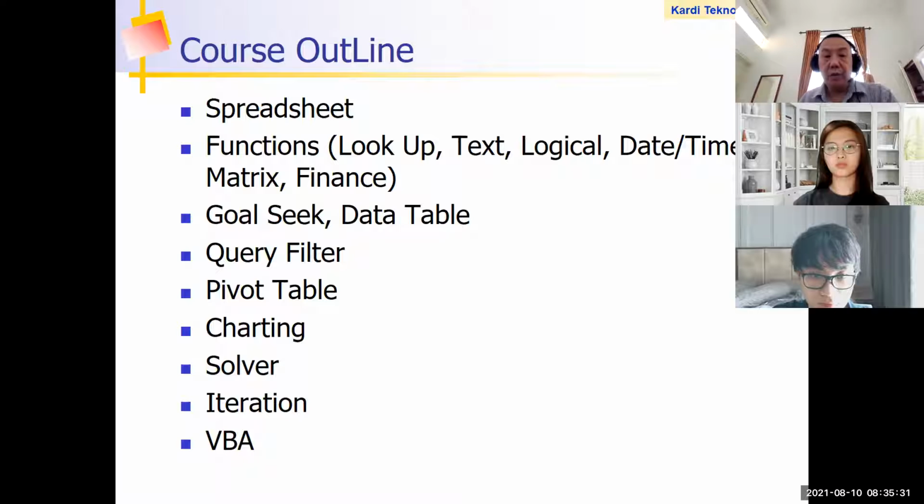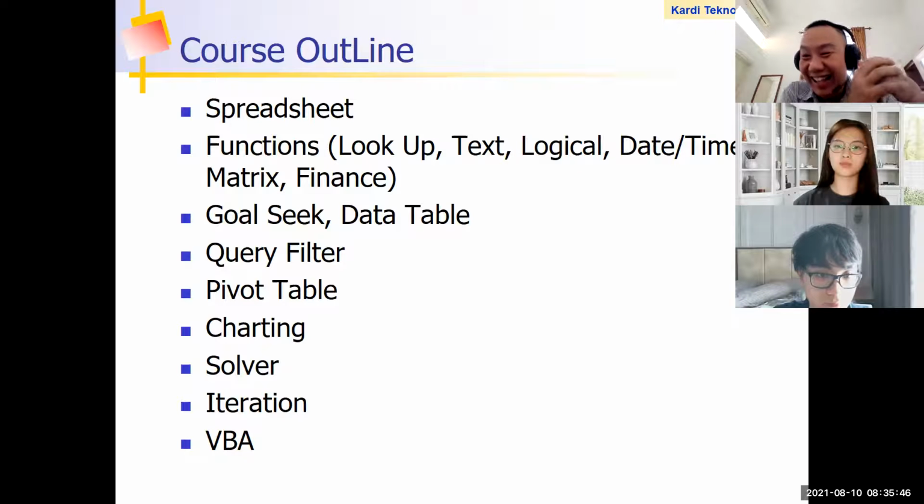After midterm, we will probably go to pivot table and charting, then solver, iteration, and then VBA. So, are you okay with this, or do you want something more? You should tell me.